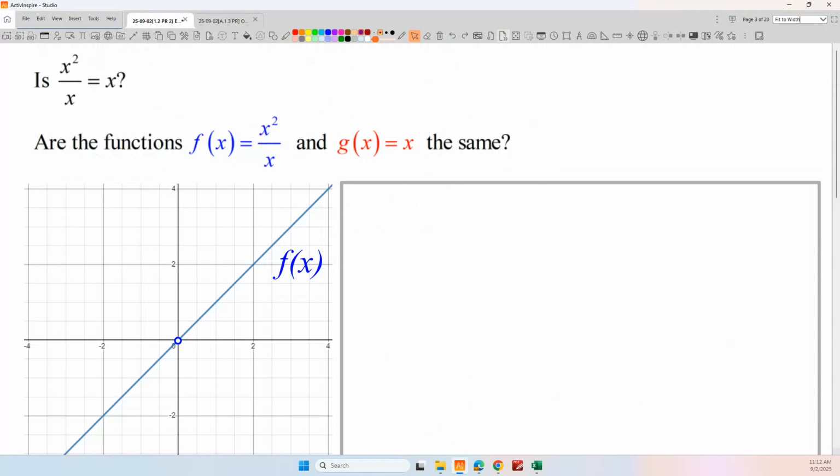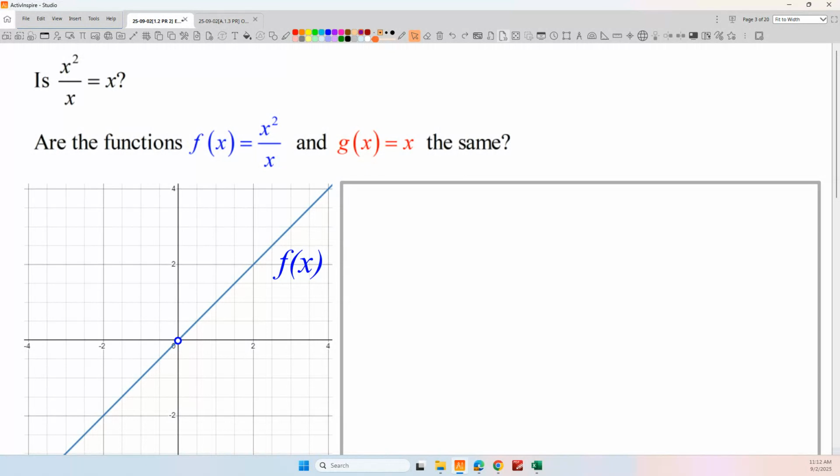So let's start off with something pretty easy. x squared divided by x. What does that simplify to? x, right? You can cancel an x in the top and the bottom. So my question is, our original function, x squared divided by x, is it the same thing as what we end up getting, our simplified result, x? If we call the first one on the left side of the equation f of x, and what's on the right side g of x, are they the same? They're not the same. They are almost the same, but they're not.